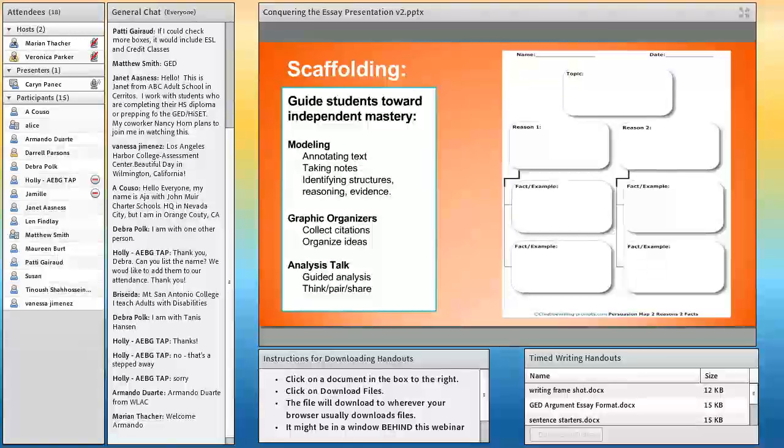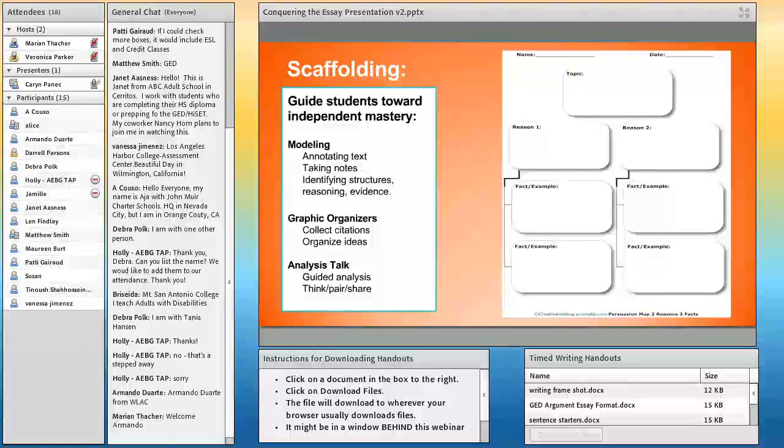So we talked a little bit about modeling. We do a lot of modeling, and that's me talking out loud about what we're doing, doing it in front of them and telling what I'm thinking. This is using a lot of the metacognition ideas, like here's how I think about this process out loud. It demystifies the process of analyzing, which seems like this big word, but really it's just breaking it down into its parts, looking at those parts, and putting it back together to ask, are these parts enough to build together a good argument?